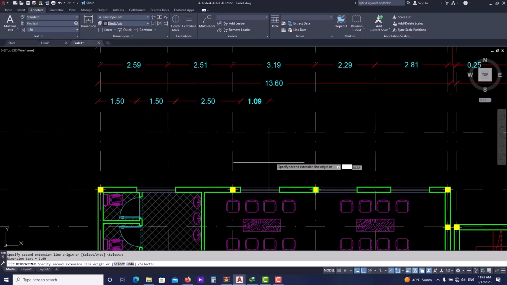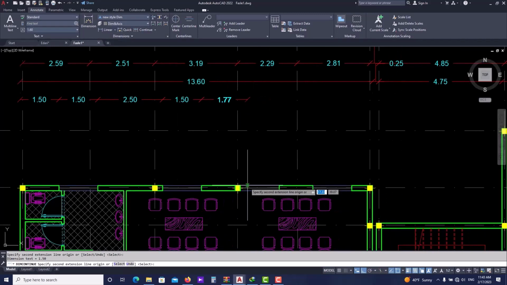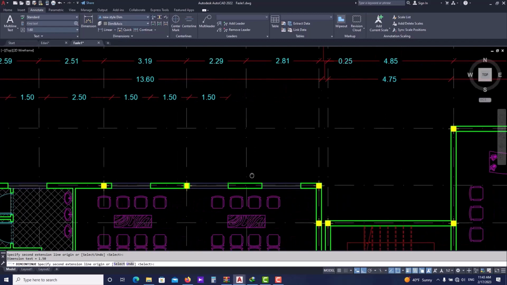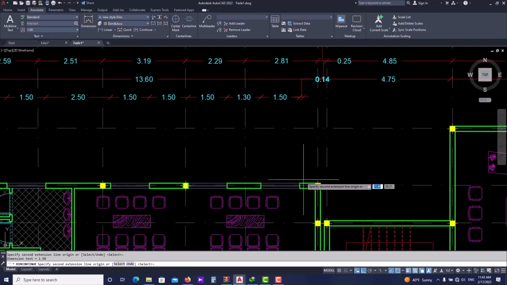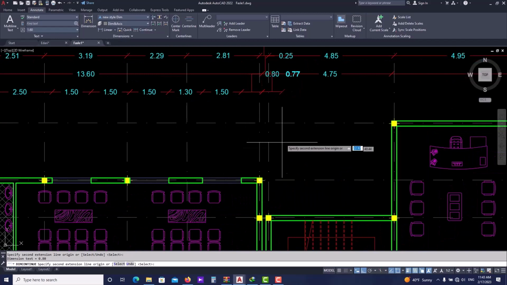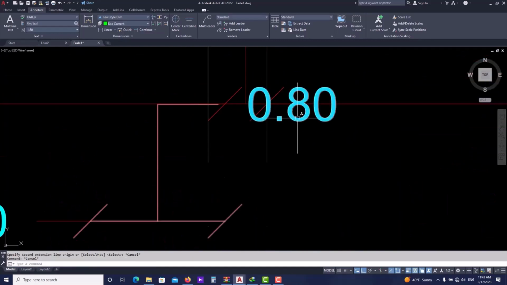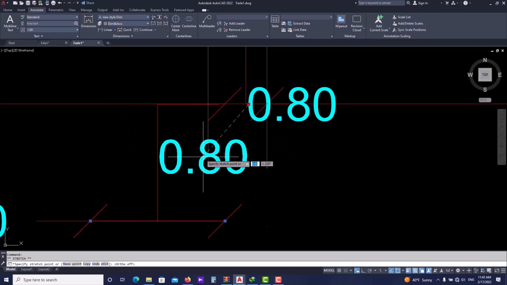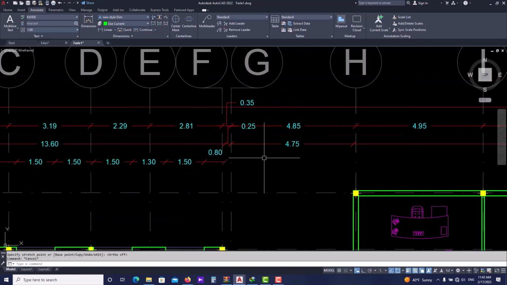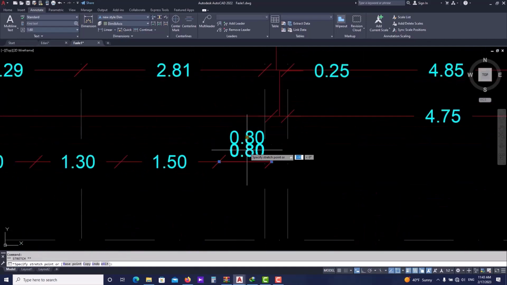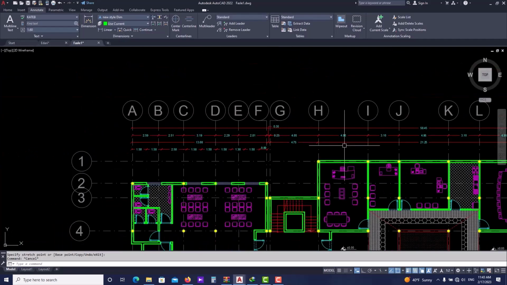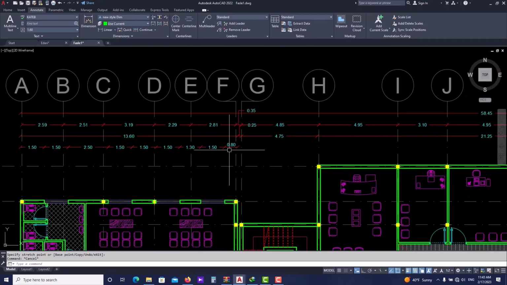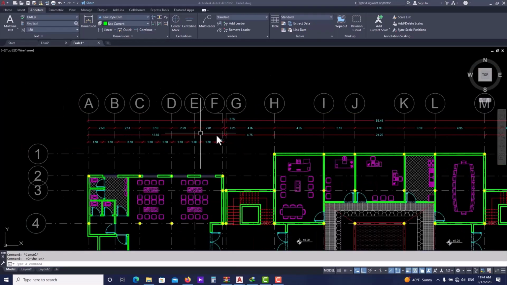Let's draw the rest of the dimensions. Okay. You can use this technique for your door openings as well. And you can organize their places as well. You can grab this grip and move it, for example, wherever you want. Like this. So just like this, you can adjust your texts and numbers in your dimensions as well. Okay, these were the exterior dimensions and their order, which you need to pay attention to.